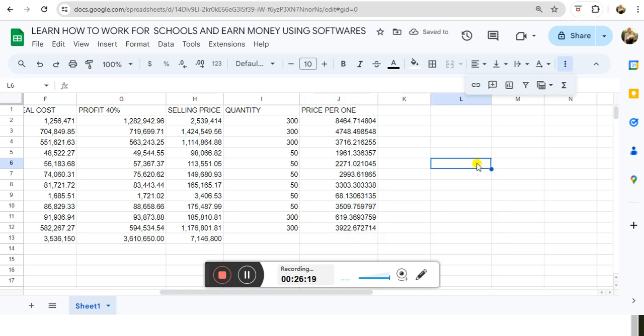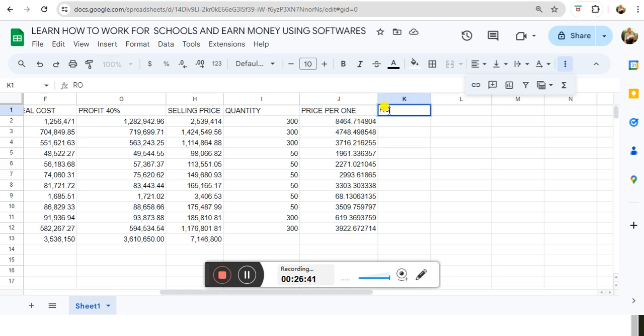So the school is going to sell one uniform to one student at the rate of 8,464 naira 71 kobo. But this will not work at all. So how do we, because no school is going to give you this rate, we come to rounding up number. Rounding up.